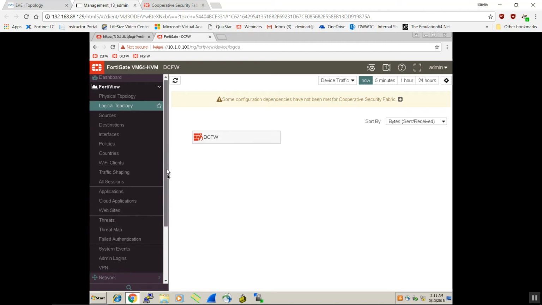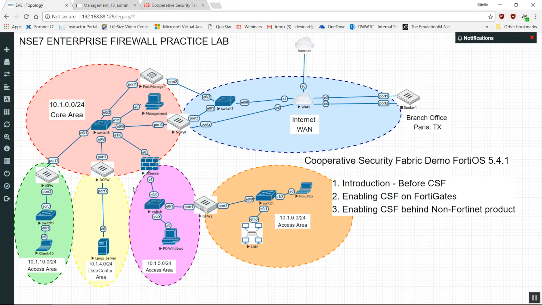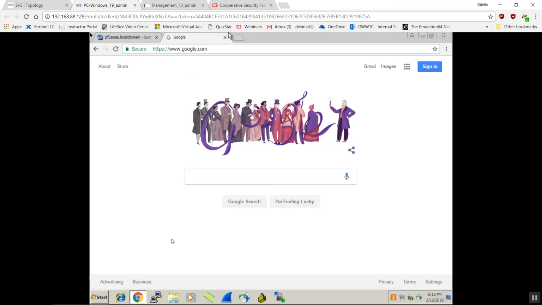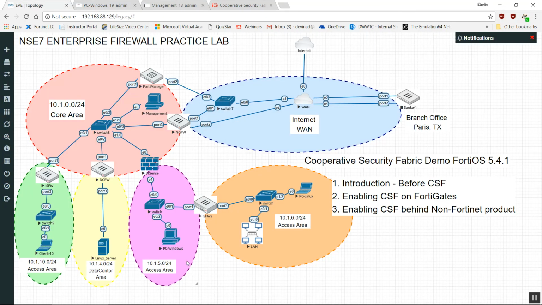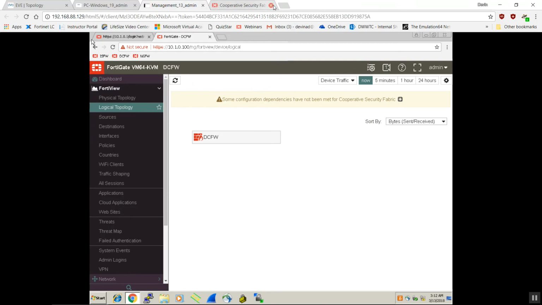So we are going to correct that in the next video coming up by essentially turning on the security fabric and also device detection on the different interfaces so we can have a single transparency on our FortiGates about what is going on. So let's check one more place, just for completeness. So here's another Windows device that's sitting in between areas 10.1.5 and 6, so it can essentially see both sides of the pie there.